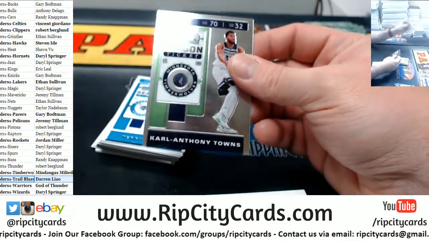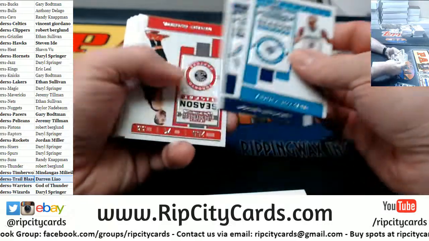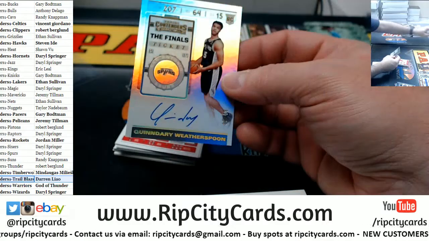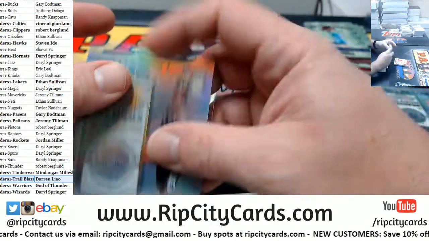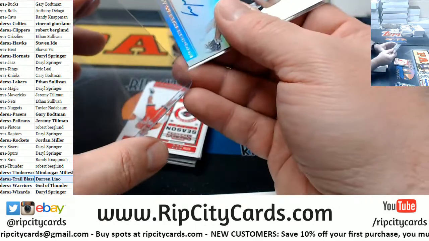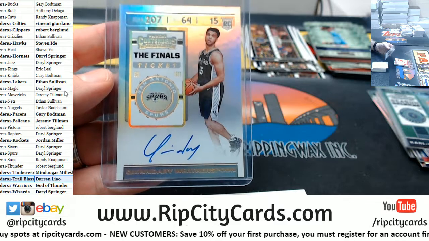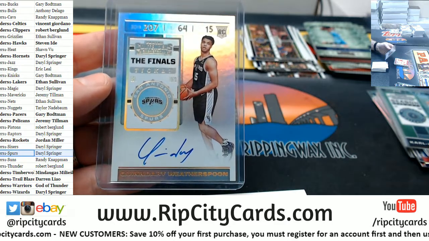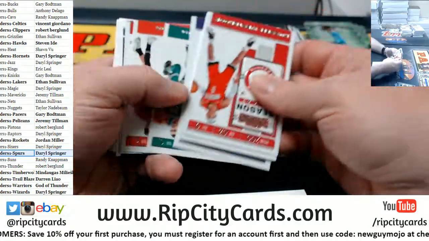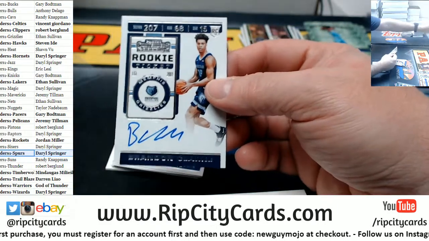Carl Anthony Towns chrome season ticket. A Weatherspoon autographed 49. Spurs been hunting that one. Hunting it hard. Probably, or so I hear. Finals ticket for the Spurs. Congratulations. Brandon Clark autograph for the Grizzlies.